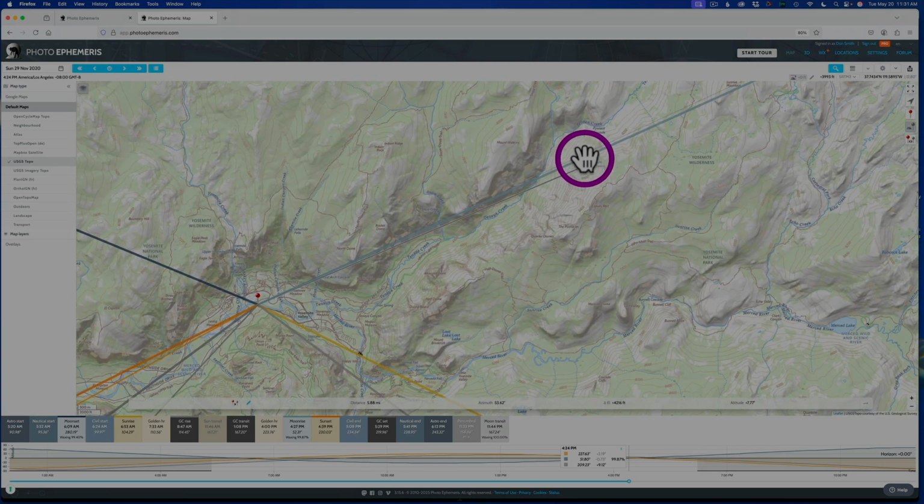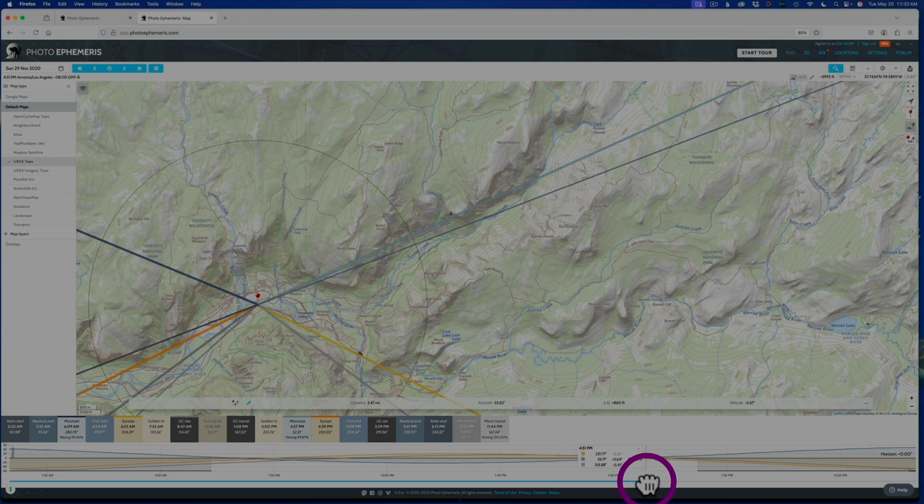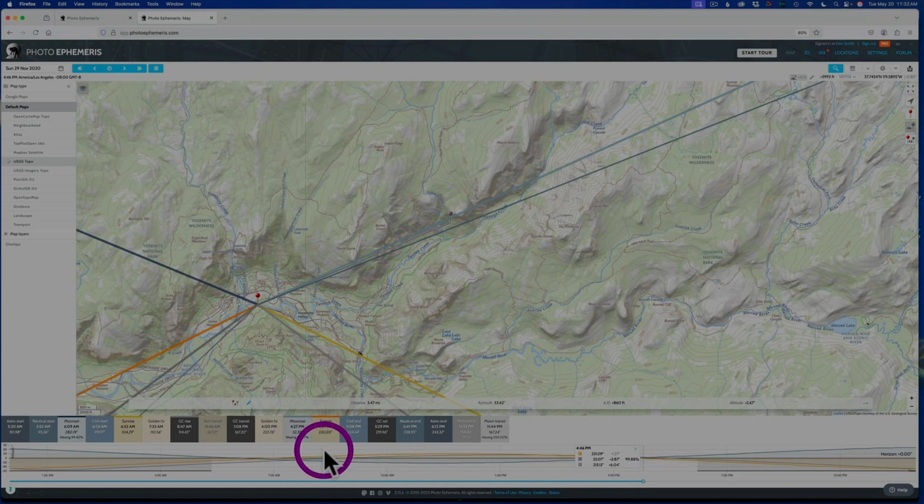This gets to be the temperamental part of it. You just have to play with this line. And let's bring it up. And yeah, so I will see it roughly at 4:46. And what did we say sunset was? Well, that won't work because it's 4:39.